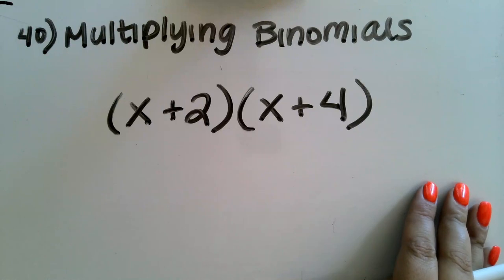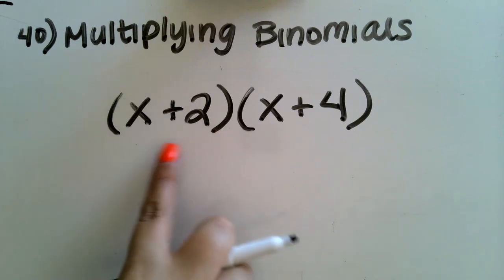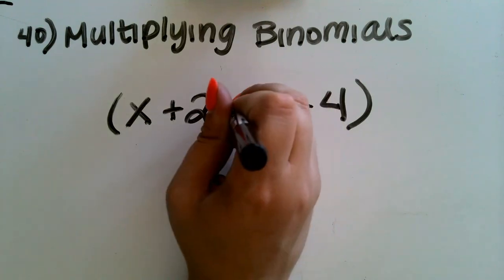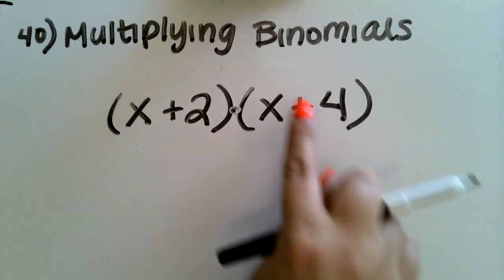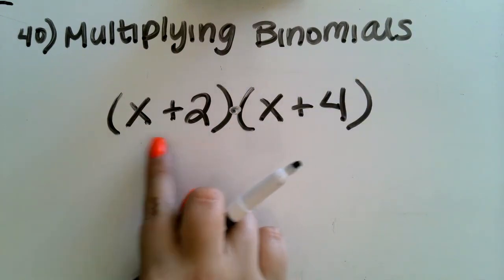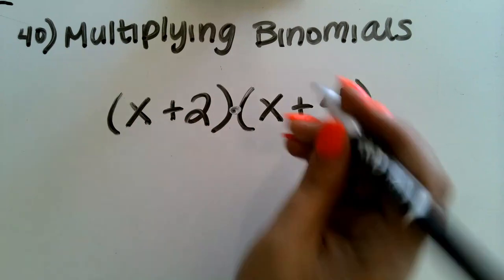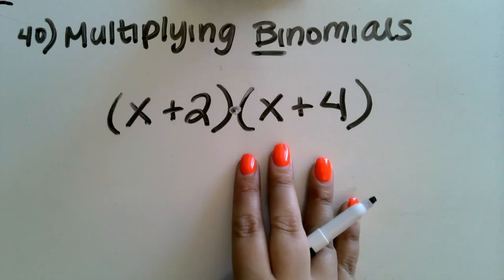Before we jump into an example, let's break down what we're talking about. Anytime we have two sets of parentheses sitting right next to each other, there is that invisible multiplication sign happening in between. And a binomial means that there are going to be two terms per set of parentheses. We got one, we got two. This prefix of bi means two. Think bicycles. So two terms inside of our expressions.